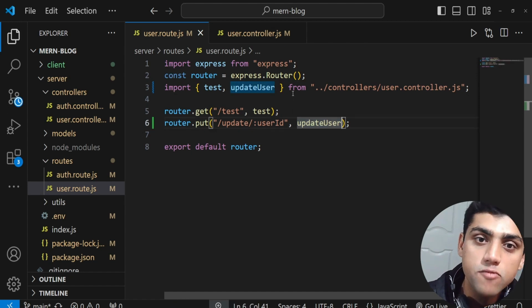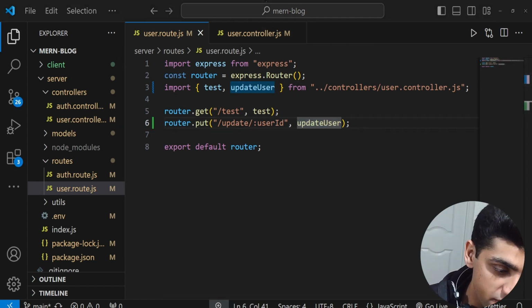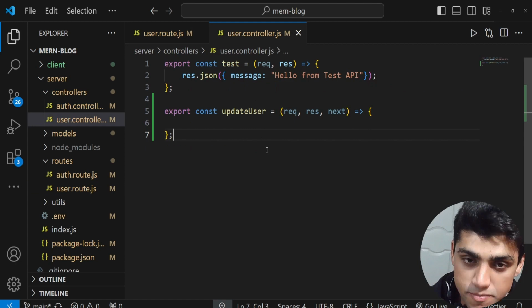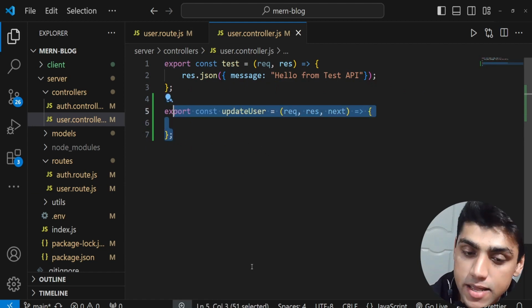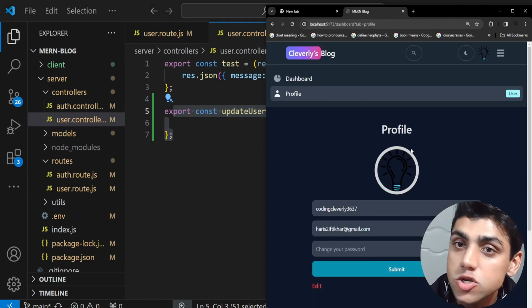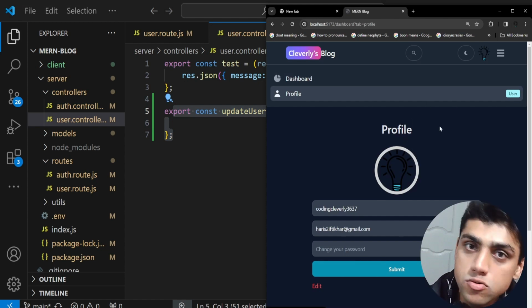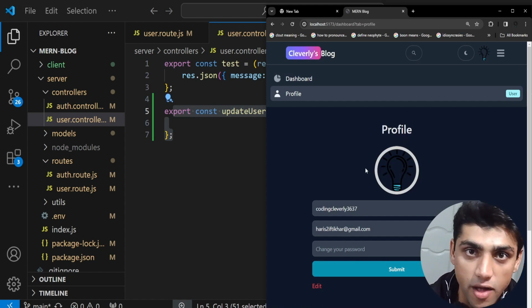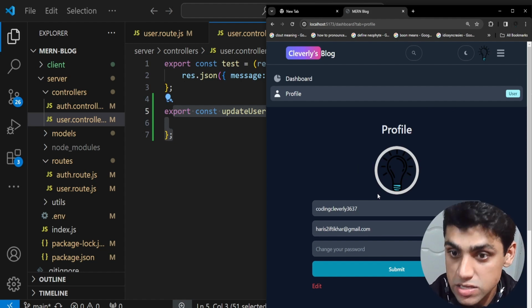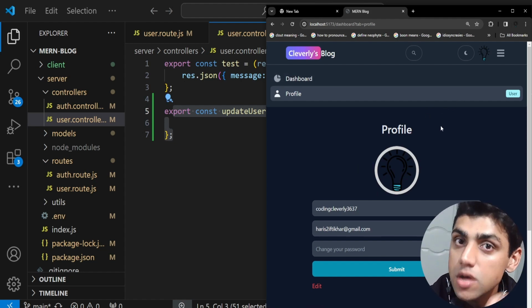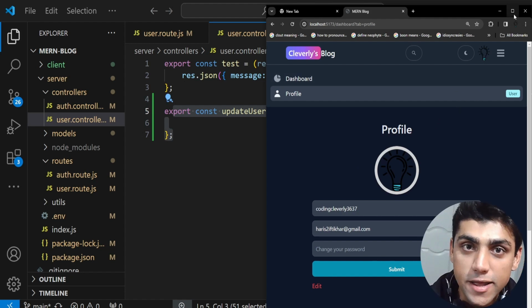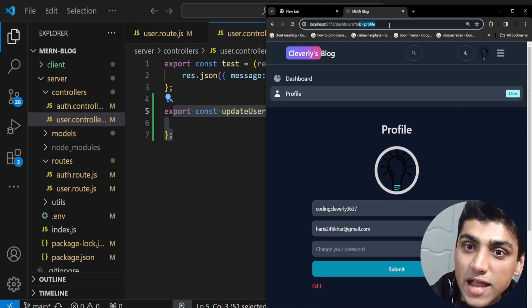Now, one thing we want to look into is very important. We have this update user, but before updating a particular profile, you want to make sure that it is actually a legitimate user who's trying to update the profile. You just don't want a random person updating someone's profile. Suppose this is my account, I'm allowed to update only my profile, no one else's. So I have to check whether my cookie is the same as the profile ID that I searched in.